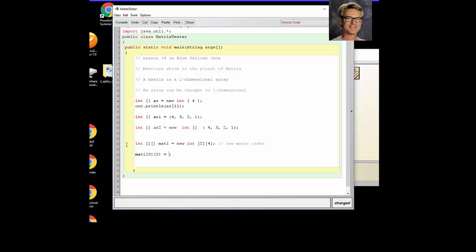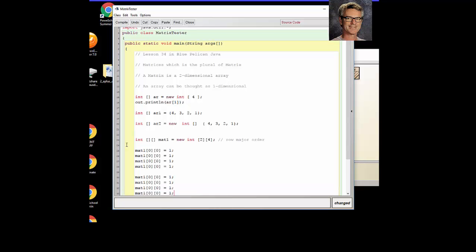Up in the top left corner, position 0, 0, I'll put a 1. I'm going to copy and paste this code. There's the first row. I'll do a line break. There's the second row. So in the first row, it's always row 0, and the columns go 0, 1, 2, and 3.